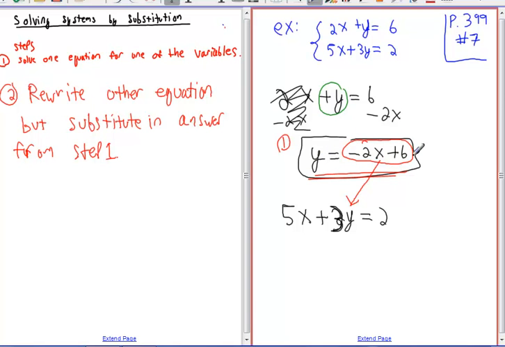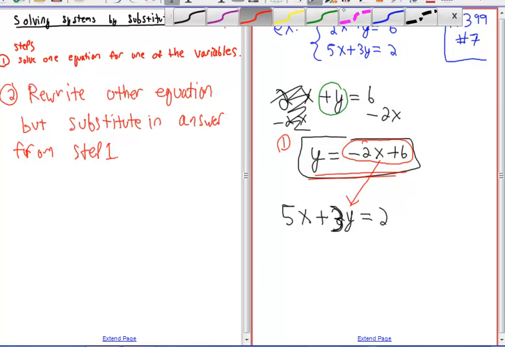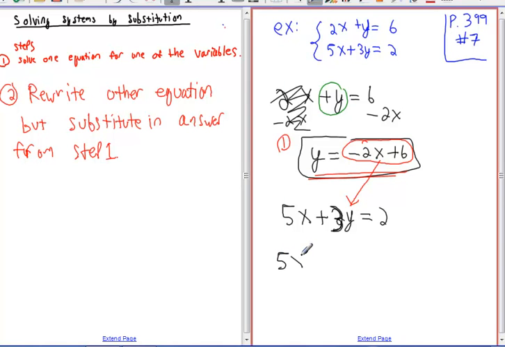So why can't I take this stuff and put it there instead of y? That's what I'm saying. So let's rewrite. And since I've used red there, I'll rewrite all that stuff in red. So we'll put parentheses. And we're saying instead of y, we know that y equals all of this. So instead of y, why don't we write all of this?